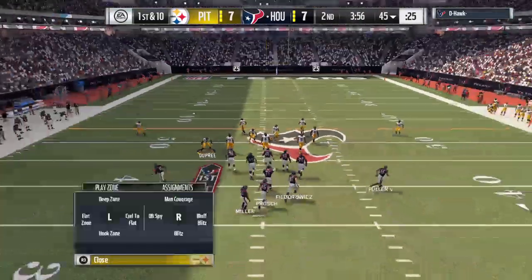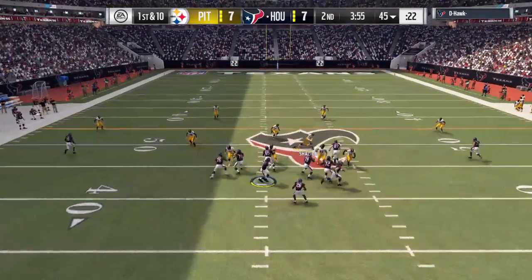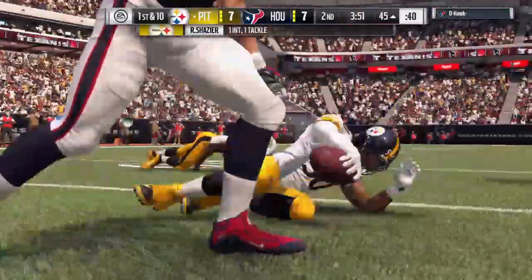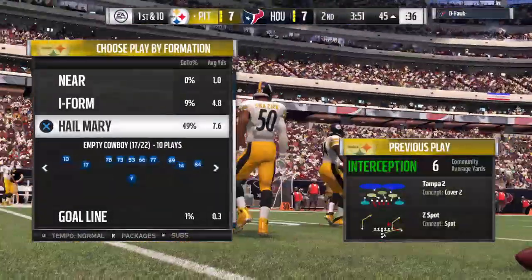The memory they need to keep with them is that they did have something going. They were moving the ball on offense, had a nice sequence going. And he fires one that's intercepted. Picked off by Ryan Shazier. And they'll set up shop in enemy territory at the 45-yard line.